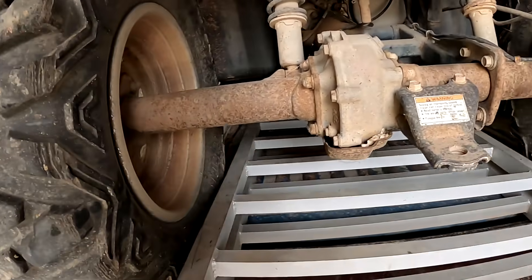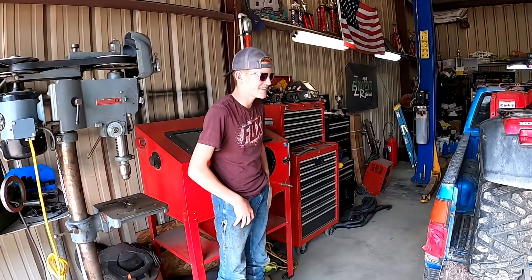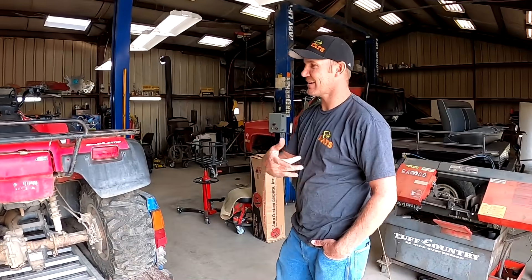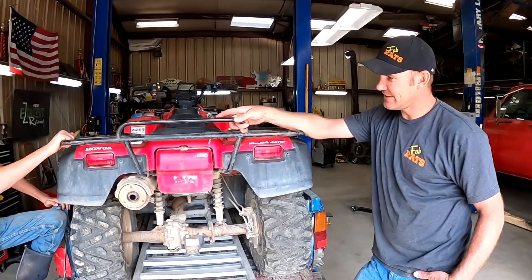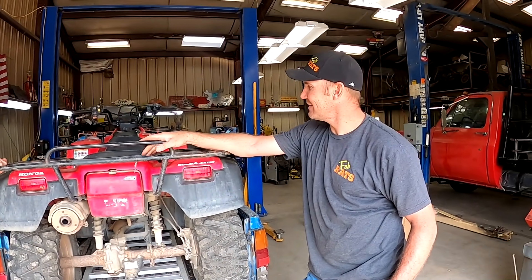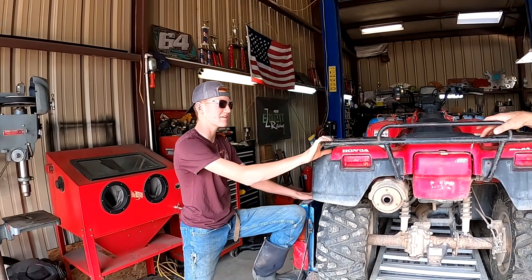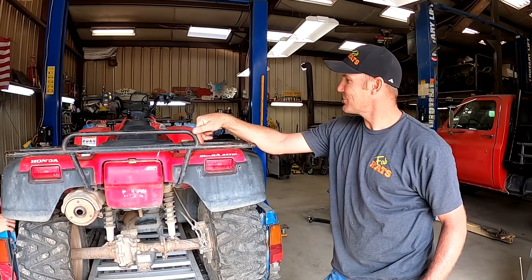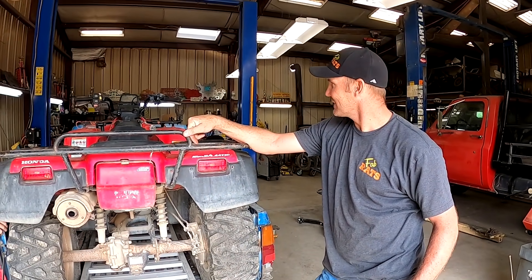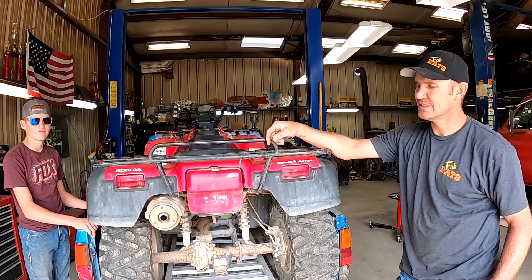That bearing is so gone it ruined the housing. It's free — I worked for the Cherokee and I worked for this quad, so it kind of works out. Other than I'm going to have to put like $1,500 into this to make it run. You're going to put way more than that into the Cherokee. But it's worth more than this quad, which is only worth like $1,500. We better jump in the truck and go look at the Cherokee.